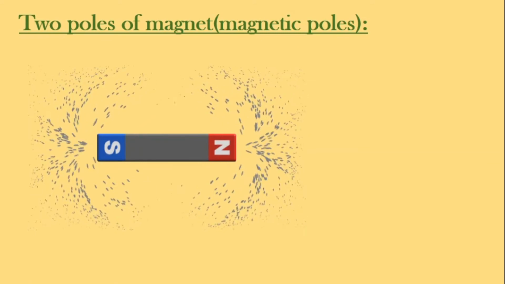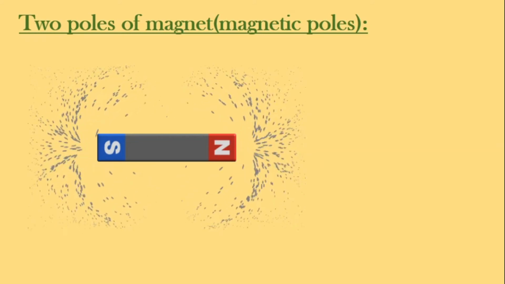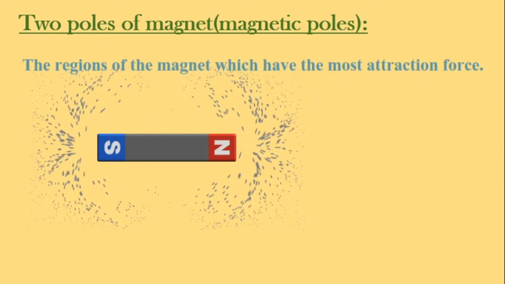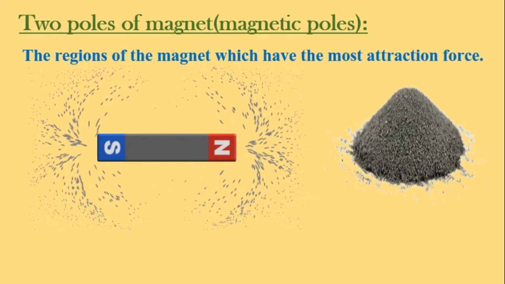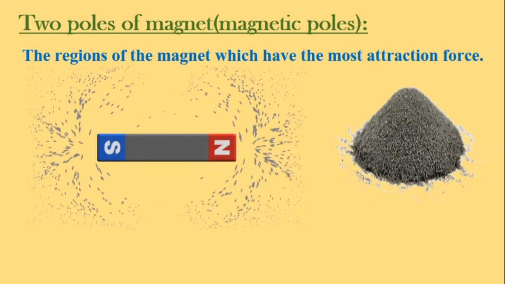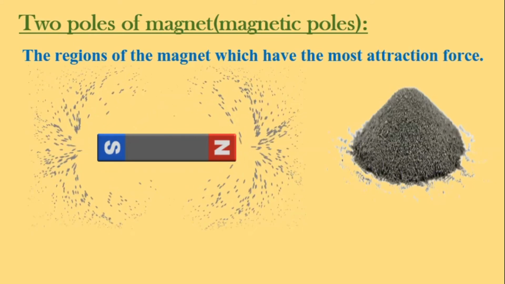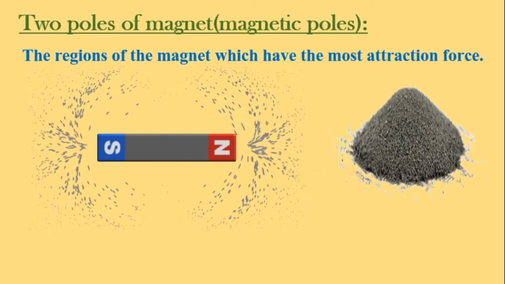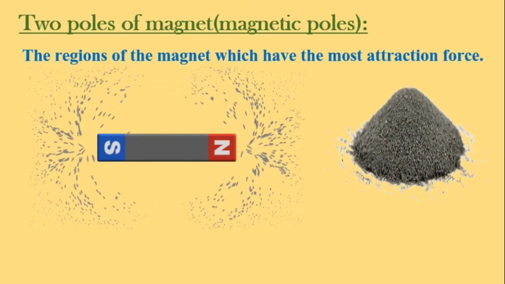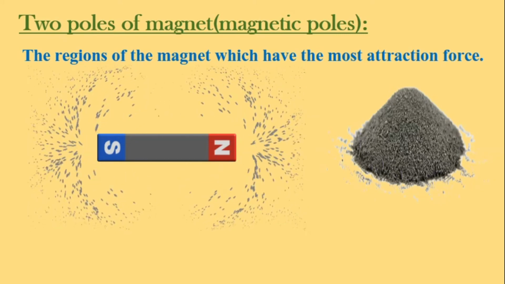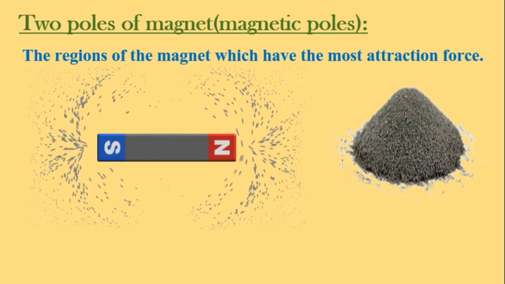If you want to prove that the attraction force or the power of the magnet is too high at the magnetic poles, we can bring a magnet and some iron filings. Iron filings is this powder in front of you, which is made of iron, so it can be attracted to the magnet. Approach this magnet to these iron filings. You can notice that most of the iron filings are attracted to the two poles or two ends of the magnet, and there are no iron filings at the middle of the magnet. From here, we can tell that the attraction force of the magnet is concentrated at the two poles of the magnet and disappears at the middle of the magnet.